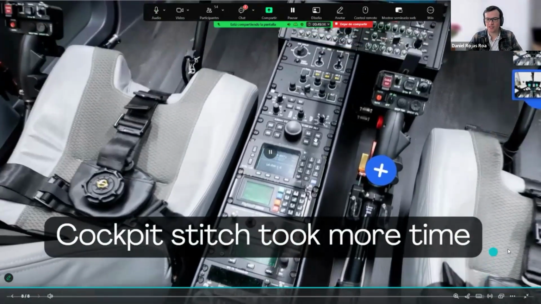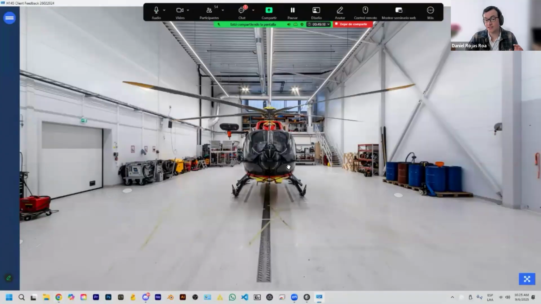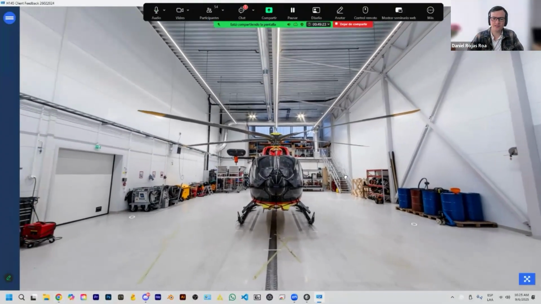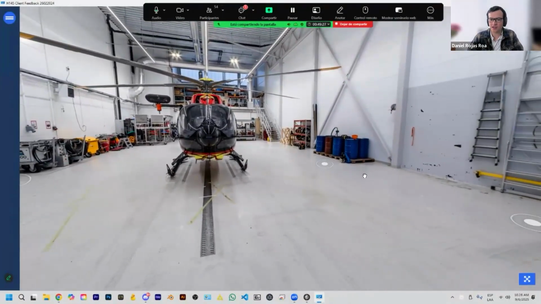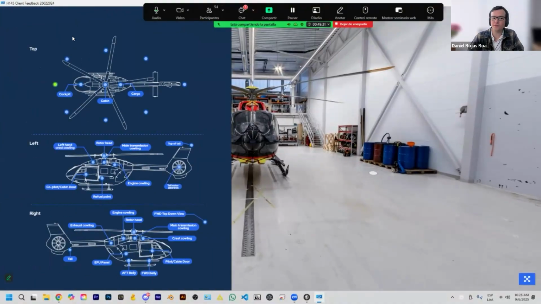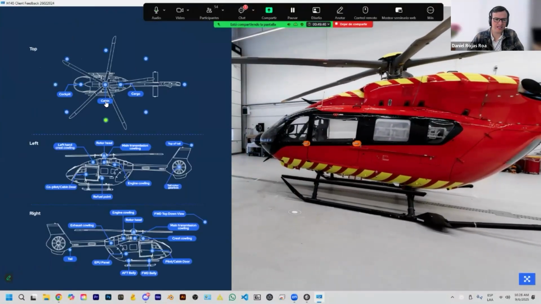I don't know if anyone has any questions. Do you want to see? This is the actual tour. So you arrive at the first photo. You can click the outer hotspots. And what I like most is the floor plan. It shows you where you actually are. So here, I can click and advance.